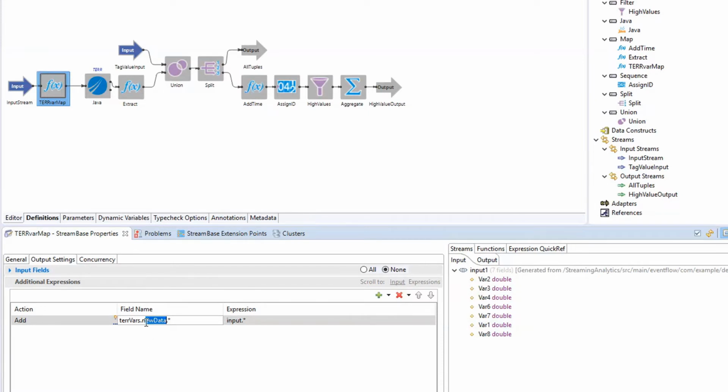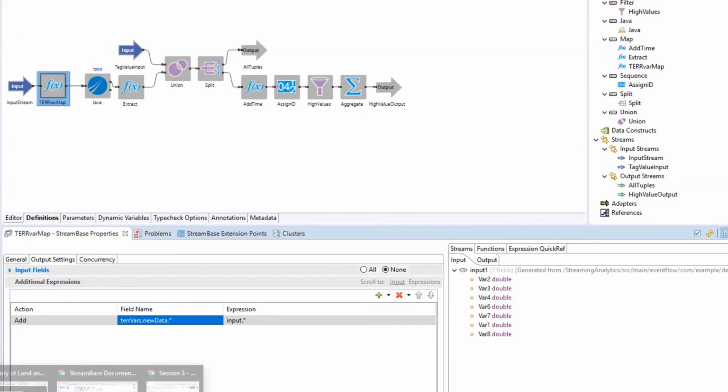And this model expects all those 7 fields to come in nested underneath of something called new data. And my model operator expects the whole thing to come in underneath this top level name of TER vars. How the PMML operator expects everything under frame, in TER it expects under TER vars.